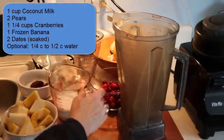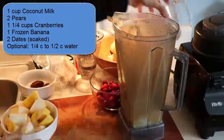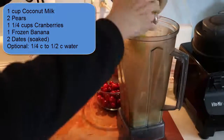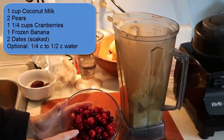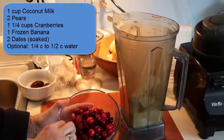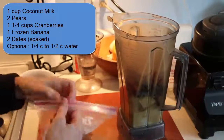That came out to one cup, and if I need more liquid I'll use some water. I've already cut up two pears and put those in, and then I have fresh cranberries — oh my gosh. I've made a smoothie like this using cranberries with grapes instead of pears and it's so good too. This is a little more than a cup of cranberries, and then I have a frozen banana that I've already frozen.